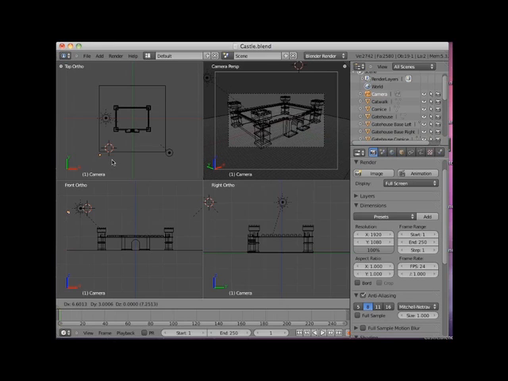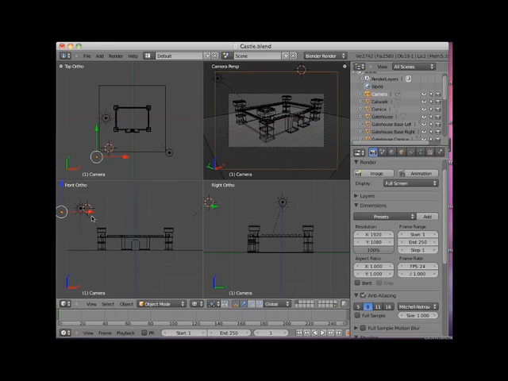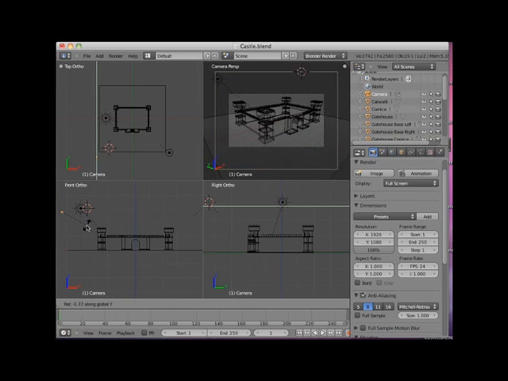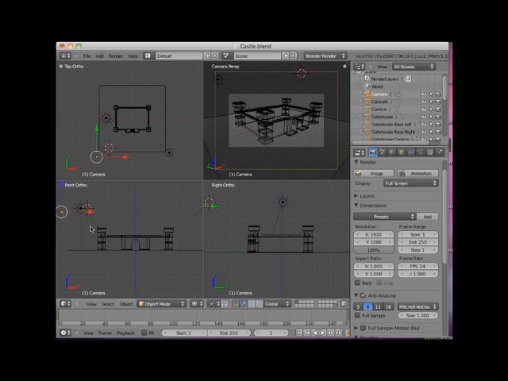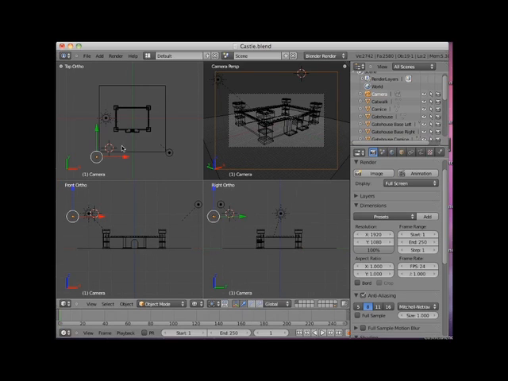With my mouse in the front viewport, and the camera object still selected, I'll press the R key, rotate, and rotate the camera around the Y-axis a bit. Note how this affects the camera view. Rotating and moving the camera in the top, front, and right viewports is one method for positioning the camera so that the model falls within the dotted box. I'll press F12 and render the scene.